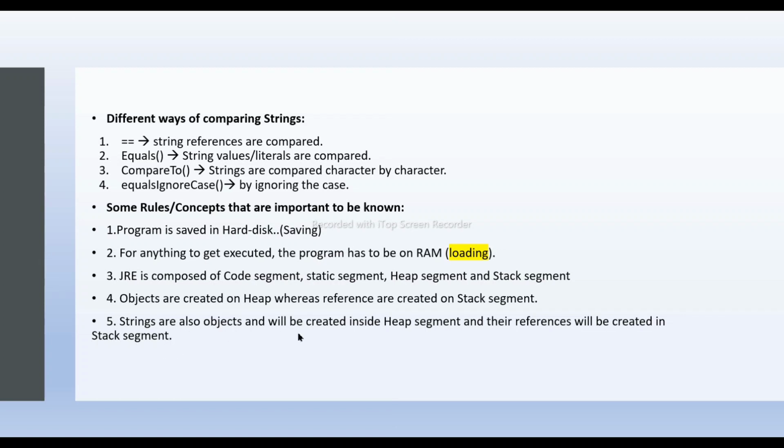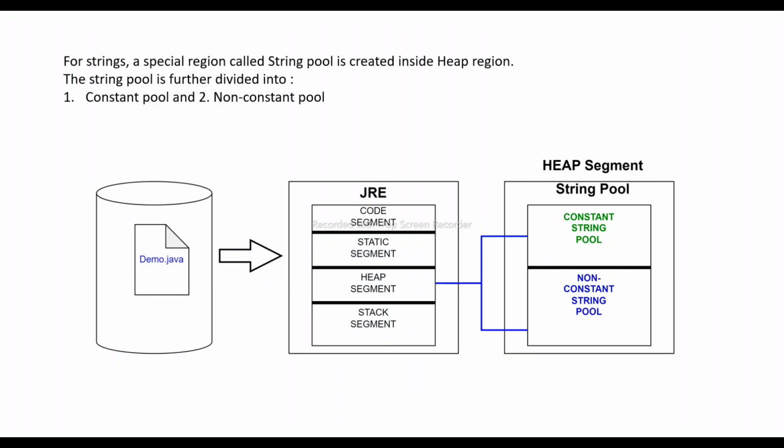Strings are also objects. See, that is why I gave you all the prerequisites. From the beginning I am telling you that strings are also objects, and I have told you that objects get created on the heap segment and references get created on the stack segment. Now that strings are also objects, don't you think strings also have to be created on the heap segment? Okay.